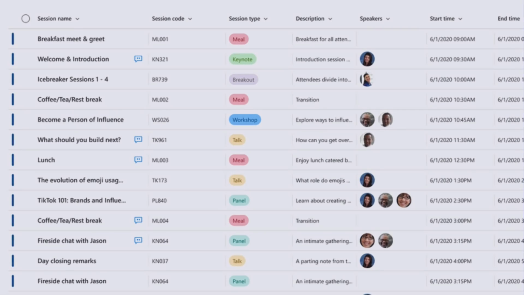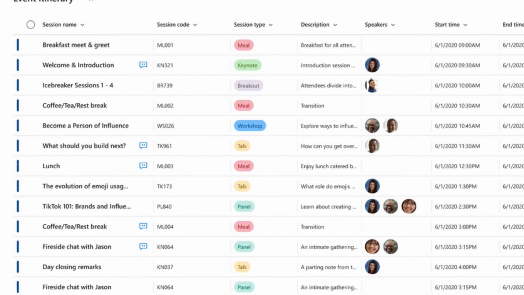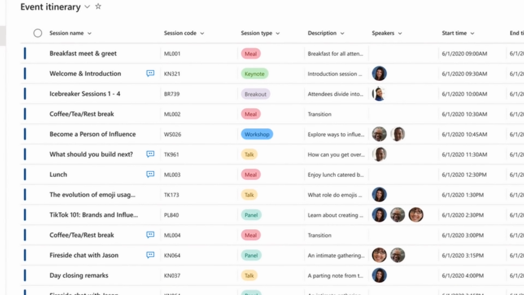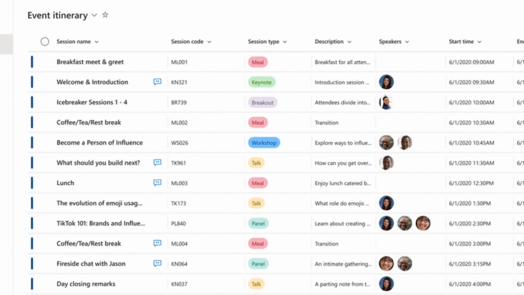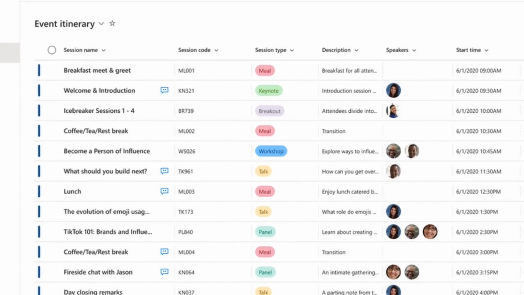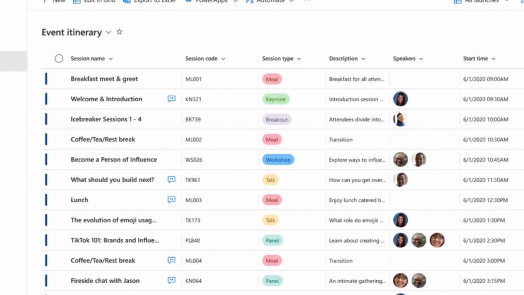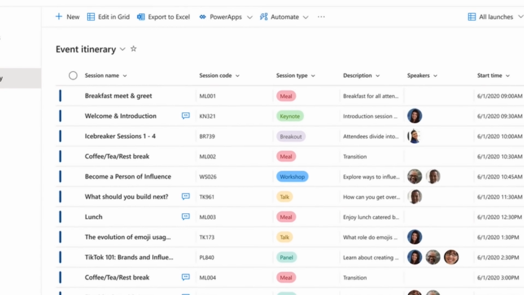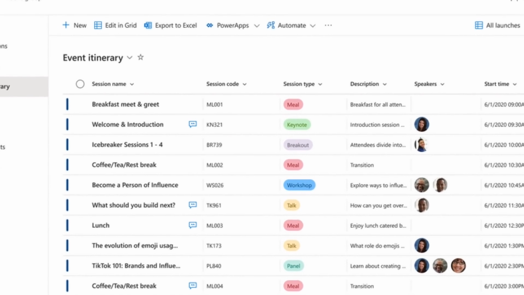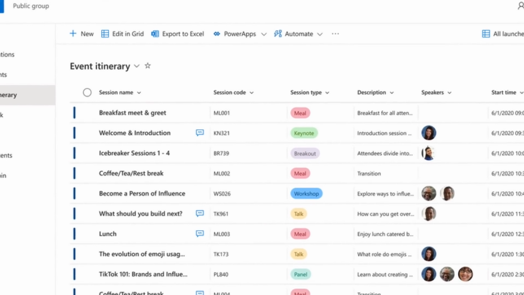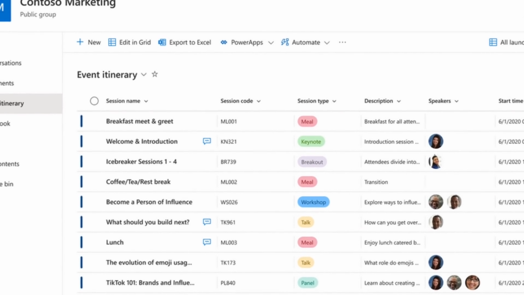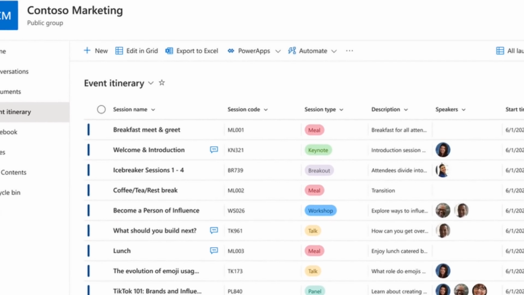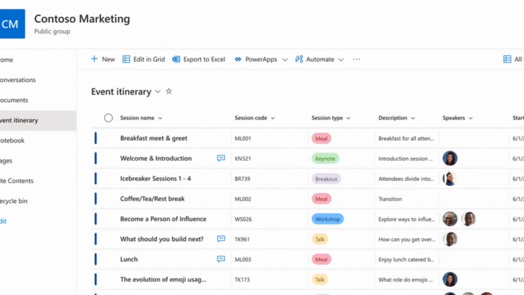Just as a recap then, a SharePoint list is essentially a database that you use inside of SharePoint. The data is stored in columns and rows like an Excel spreadsheet, but because it's in SharePoint, you get to use all the SharePoint features like views, and they're very easy to share and access. The big change with Microsoft Lists is the addition of a lot of features that were available in classic lists and bring them into the modern format.